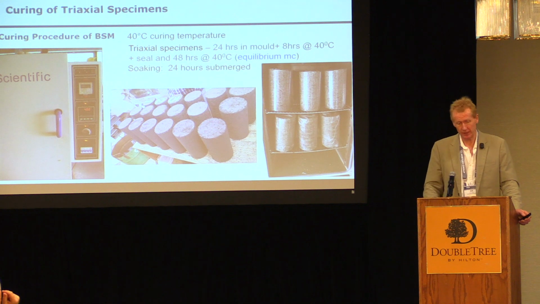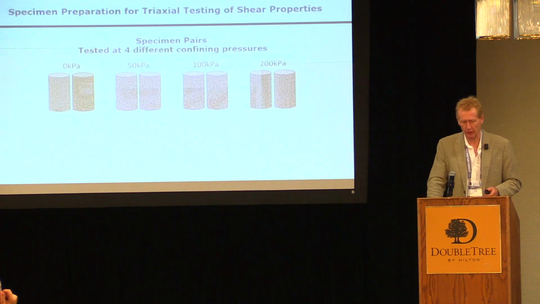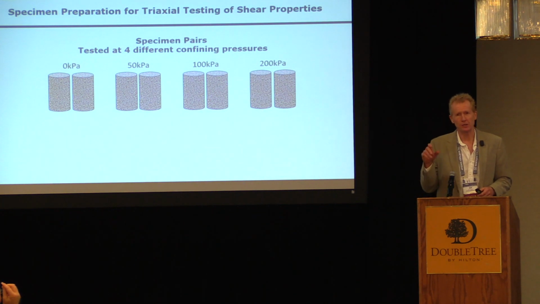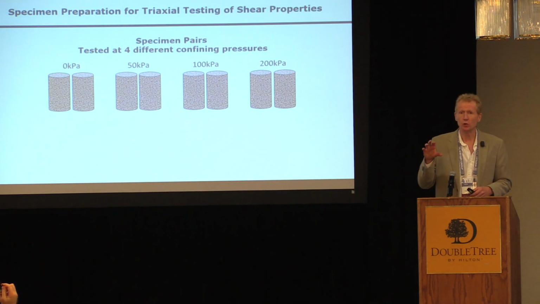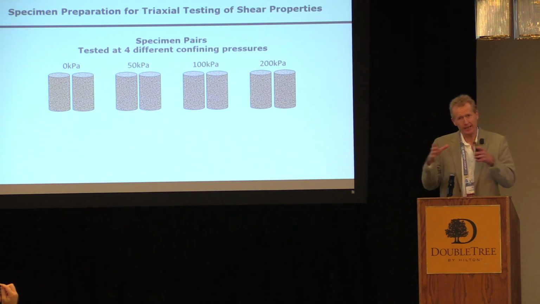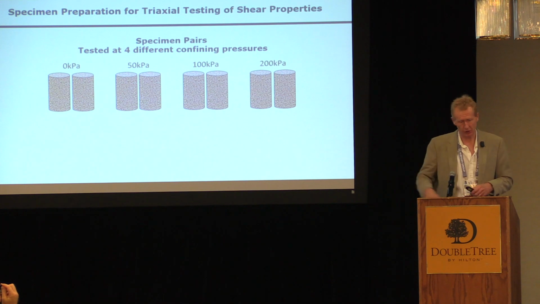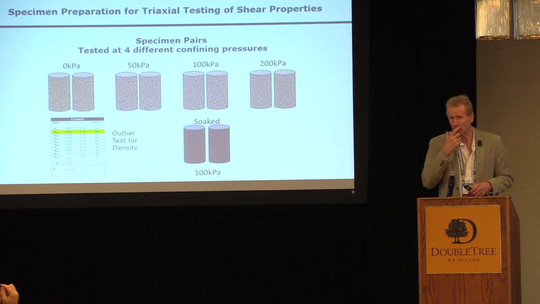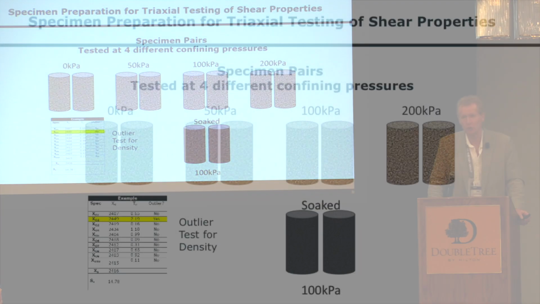The soaking is very similar to the RTS. So it's 24 hours at 25 degrees. One would make 10 of those specimens. So you compact 10 of those specimens that we're going to use in the mix design. 8 of the 10 specimens you will use to plot your Mohr-Coulomb circles. And you would test them at different confining pressures, as you can see. And then the other two, you would only use one confining pressure, but this is to test the moisture exposure.